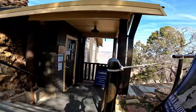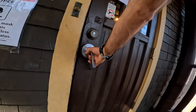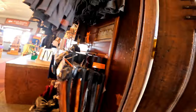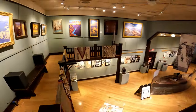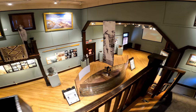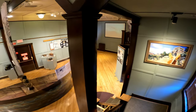Brothers Ellsworth and Emery Kolb came to the Grand Canyon in the early 1900s and opened the Kolb Studio in 1904 and operated it until 1976. It was built on a mining claim owned by Ralph Cameron, the guy who managed to get control of the Bright Angel Trail. After the Park Service purchased the Kolb Studio in 1976, it was renovated and is now operated as a souvenir shop by the Grand Canyon Conservancy.